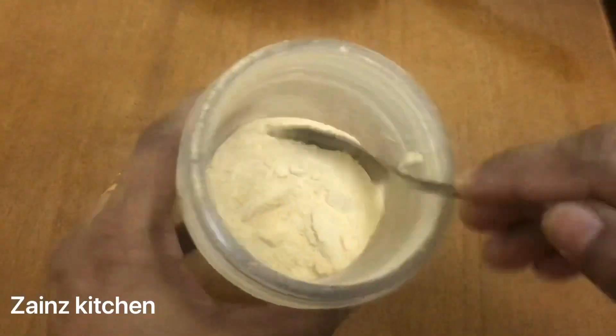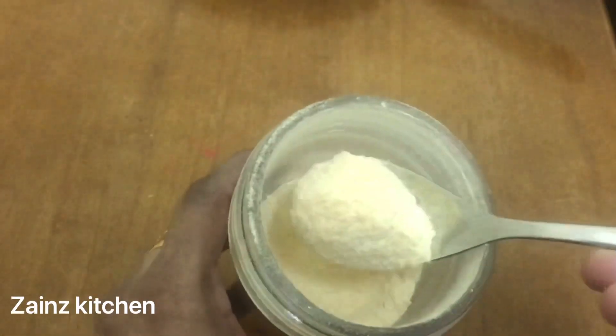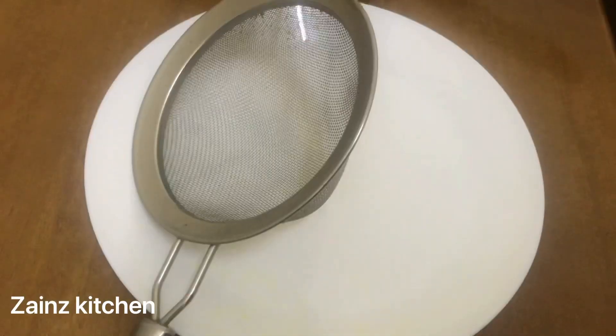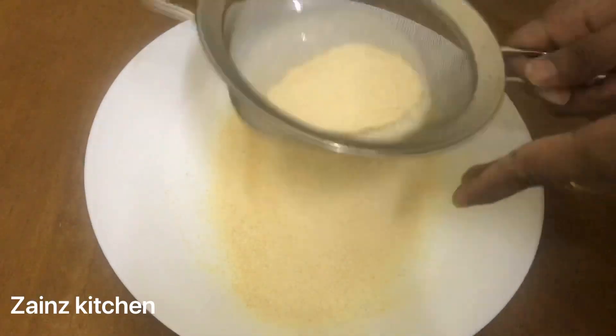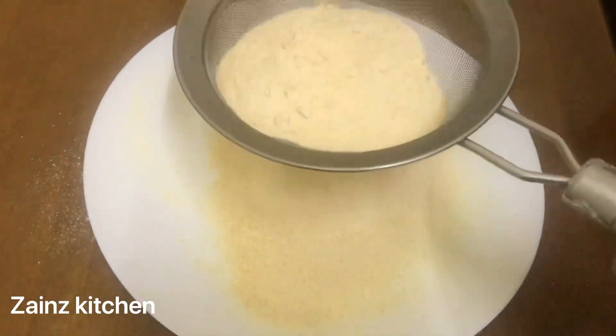Now let's put it in for the first time. Add a bit of water and it's done, then we add a pour of the juices — the juice! Now let's try it, we pour it with the juice. Add a few examples of the mixture. This is a fine paste.